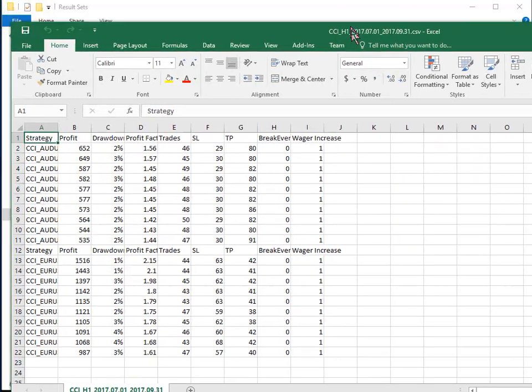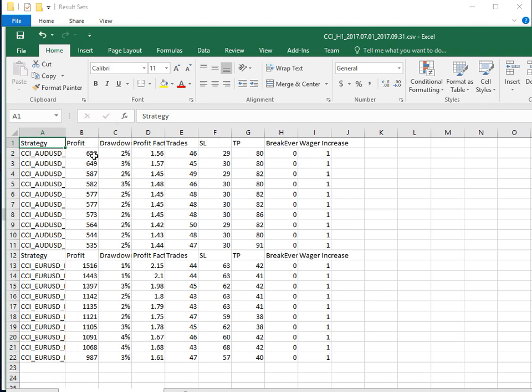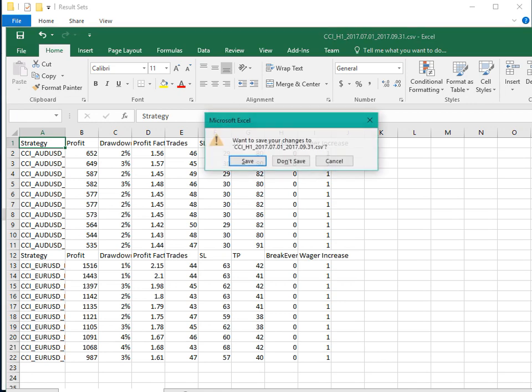So if we were to click on the CCI strategy, we'll just minimize that, try and get this into the video, you can see here that it's got the CCI strategy for the Australian dollar with all the results there on the various takes, and it only selects the top 10 strategies. So that's for the CCI strategy.